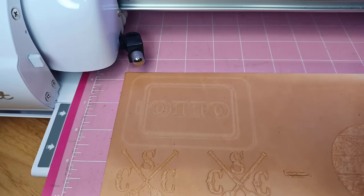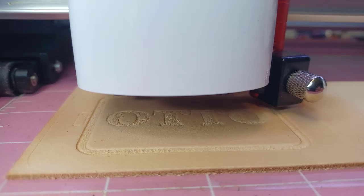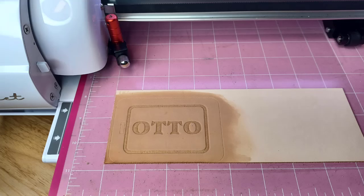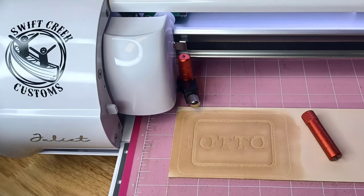Now I decided to test with a little different design. I had a request for a luggage tag, so I just created one, and there was my first test on that using the etch and then the emboss over top of that. And you can see the texture there. This is with it wet, so you can get a feel for how that design is going to look with stain. And then I just continued to do the same thing. So over and over testing, and there is showing a photo of all the tools.